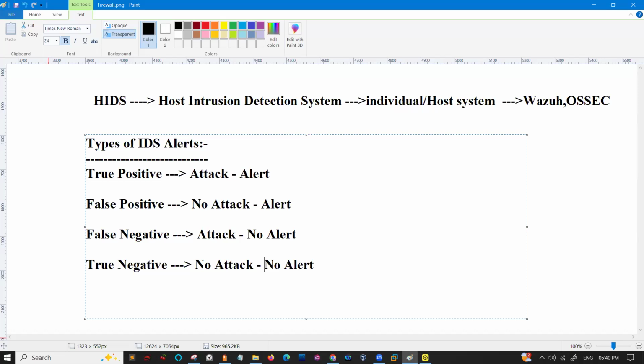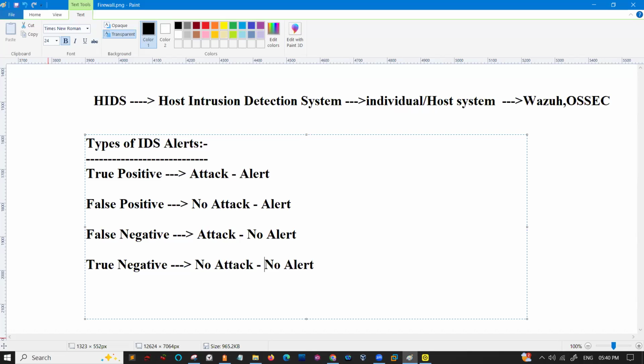So true positive means it is a condition that occurs when an event triggers an alarm and causes the IDS to react. It is a real attack in progress, right? So the event may be an actual attack, in which case an attacker is attempting to compromise the network, right?